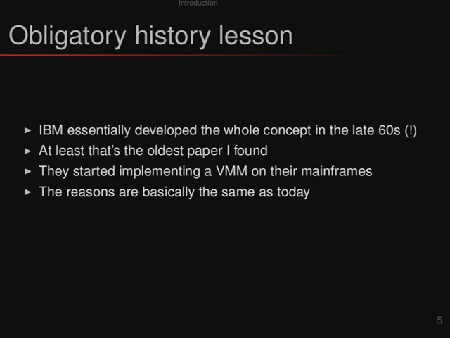I think it's called A Survey on Virtual Machine Virtualization or something like that. They started implementing a virtual machine monitor on their big mainframes with many users on there, and the reasons they had in the past are basically exactly the same as today.